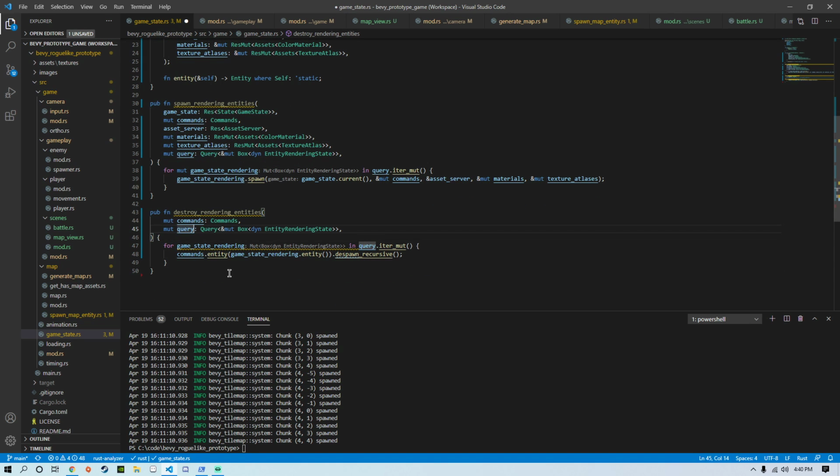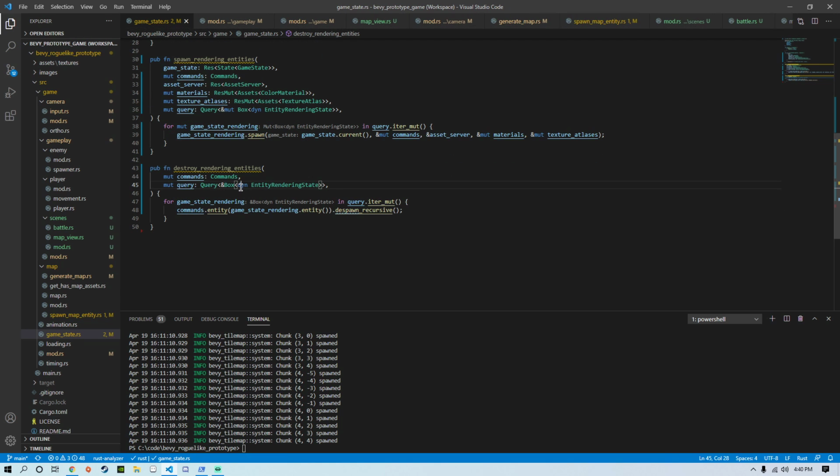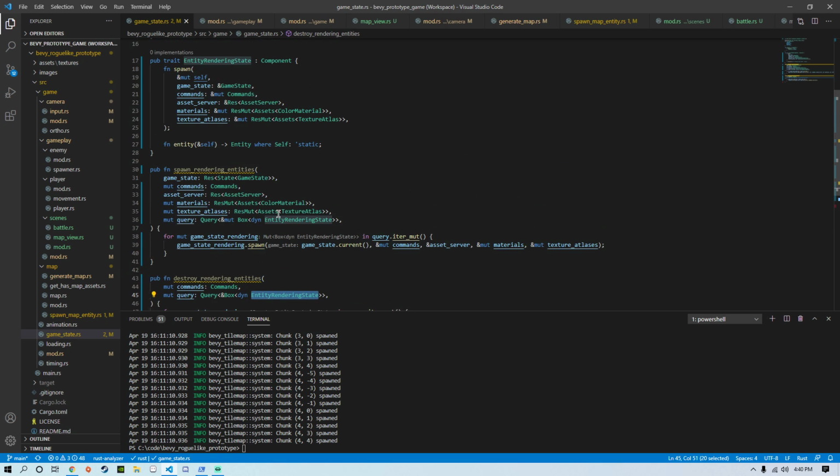Oh yeah, we don't need a mutable object there. How do I spawn this? Oh, I just implement it and then spawn a normal one. That's right. Do I have to box it though when I spawn it? I have to box whatever I create that implements our entity rendering state trait. I think I have to box it, right?